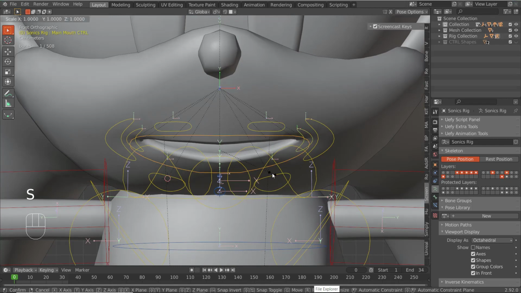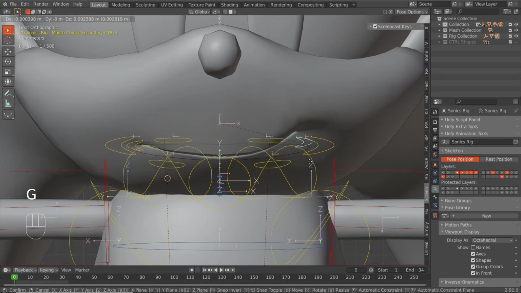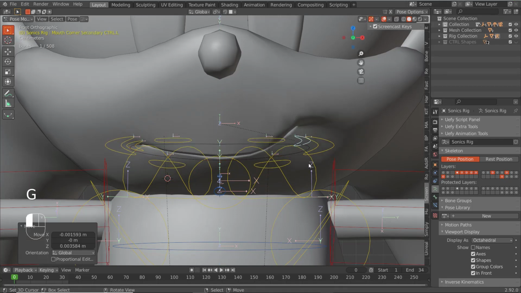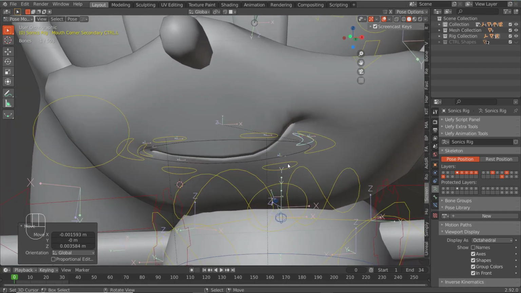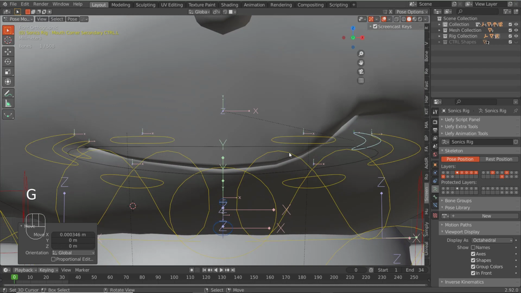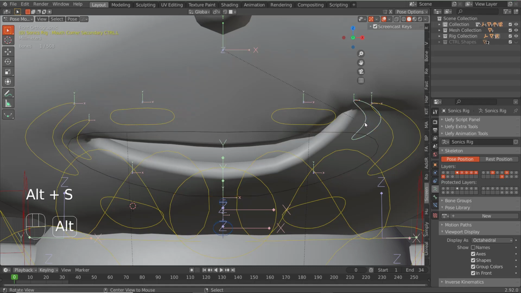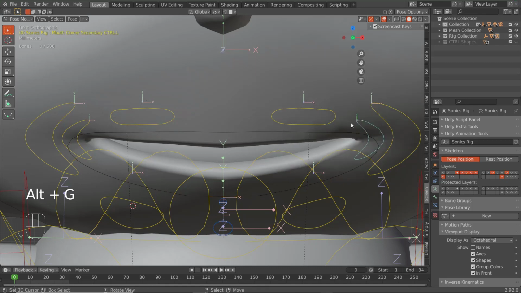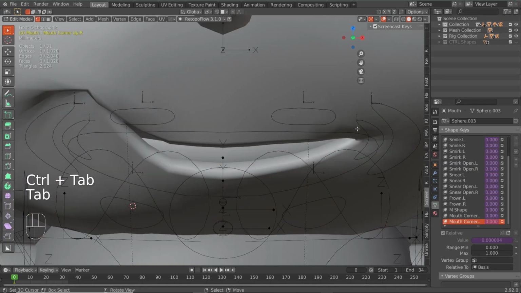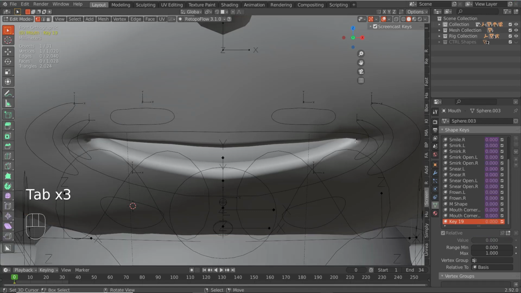So now, when we close his mouth, we can more easily add this shape key on top of this shape key if you'd want to. So do the same thing for the frown, or the mouth down.